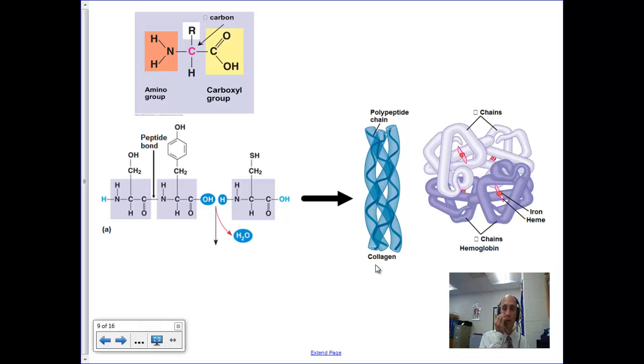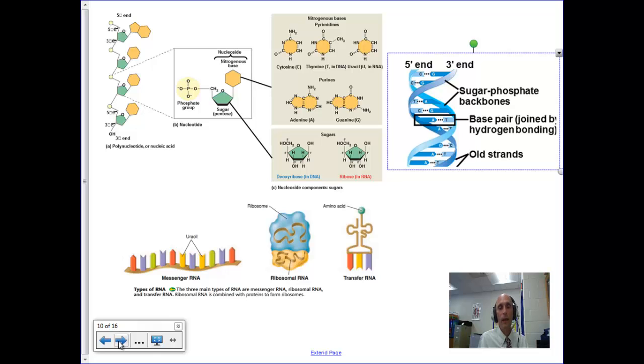That's going to make your skin kind of stretchy, and your bones, it gives a structure to the bones, so they allow you to support your weight. And hemoglobin is a globular protein, and that is the one that carries oxygen and carbon dioxide, and it's carrying these little iron molecules in there, and those are going to be the heme that carries the oxygen or the carbon dioxide. So that's proteins.